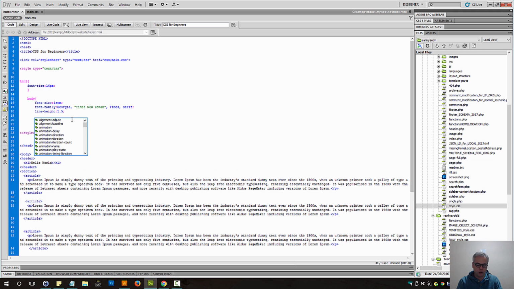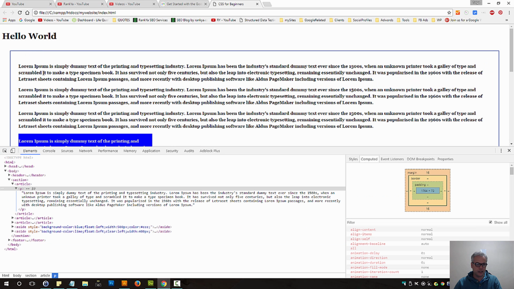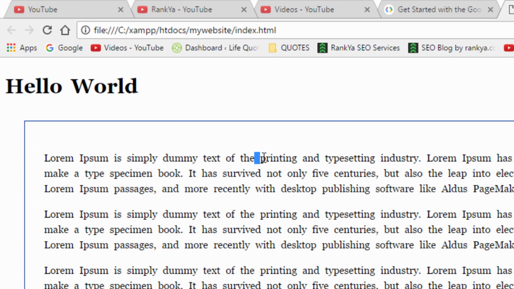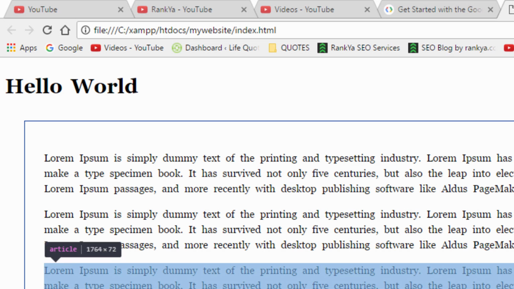We also have something called word spacing. Let's look at that. Let's put 0.3 rem. Let's refresh. Now the spacing in between the words has changed.